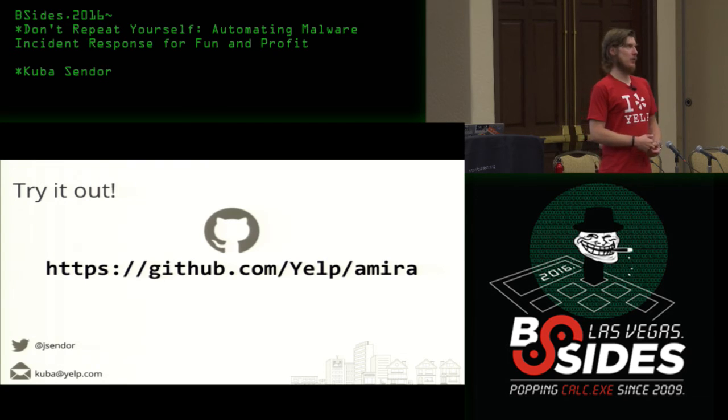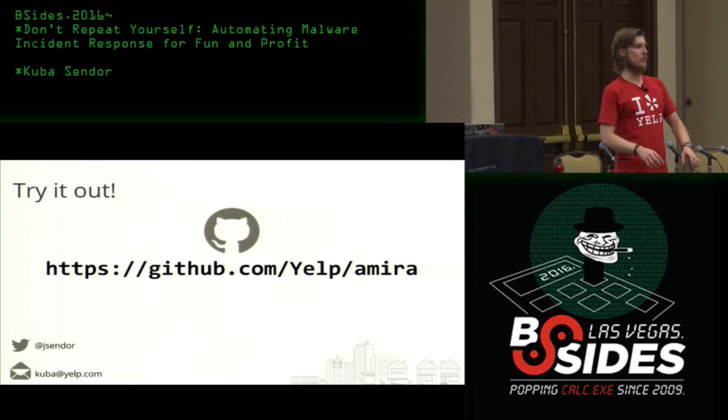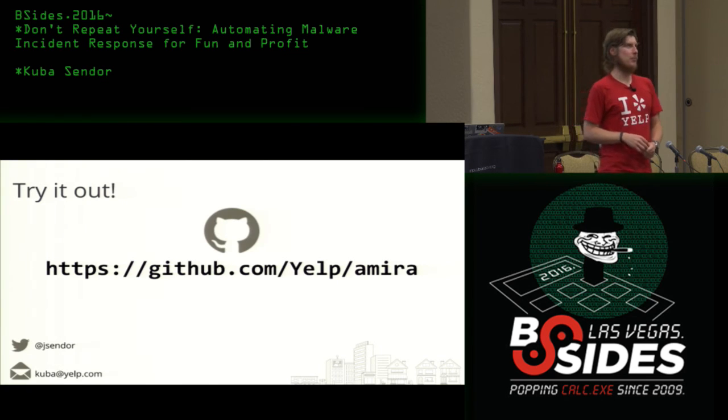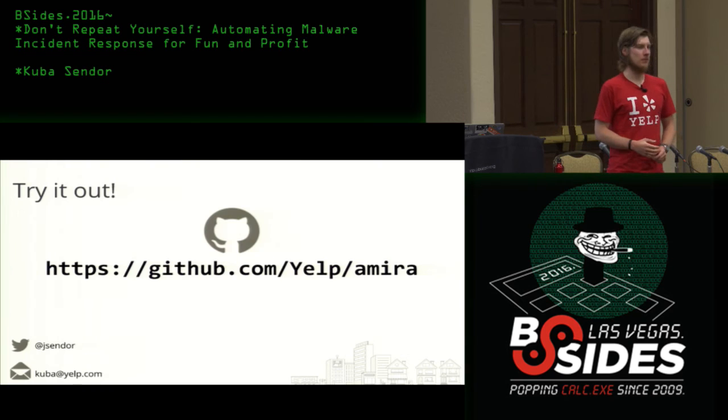Sometimes we get some noise related to one of the filters. There are filters that try to extract domains from particular URLs. There are also filters that try to create a kind of network graph of related files. So for instance, if you have some files related to the one that's infected, maybe it's potentially interesting to look at them as well. And these are for the most part too noisy to be actually taken seriously. We very seldom look at them.